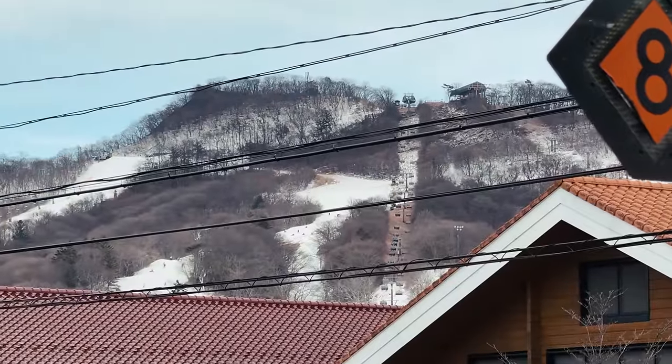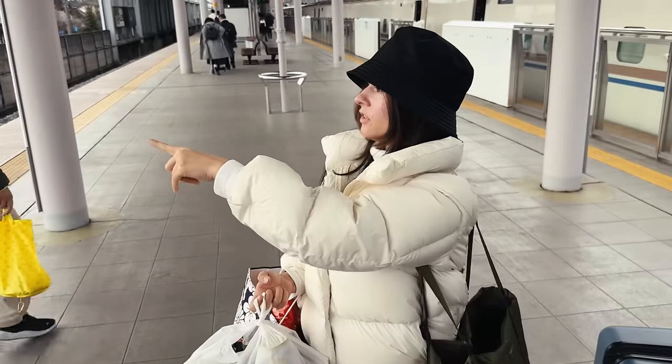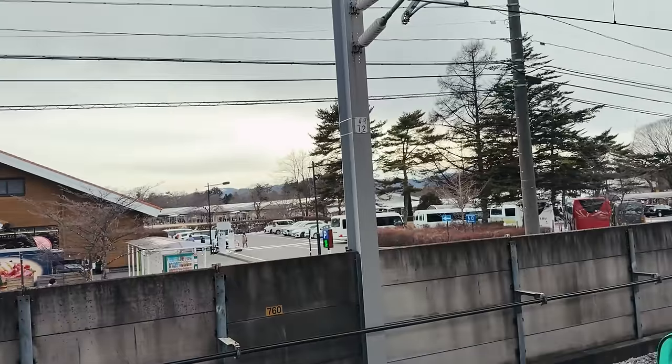There's so much snow. Look, there's dry spots. This is terrible. There's no snow, babe. Fail. Barely any. It's probably a bunch of fake powder. We came here because this is a family-friendly resort for the kids. We're not really that north right now, so that's why there's not as much snow, but we'll make the most out of it. Jordan's first snow experience.